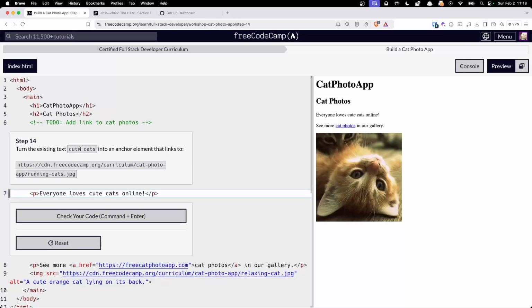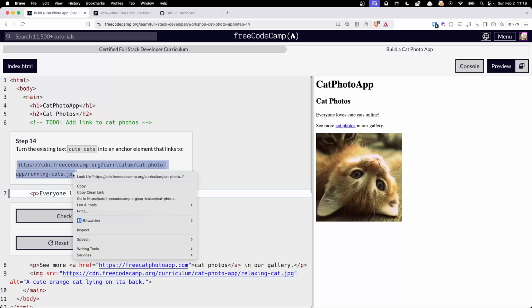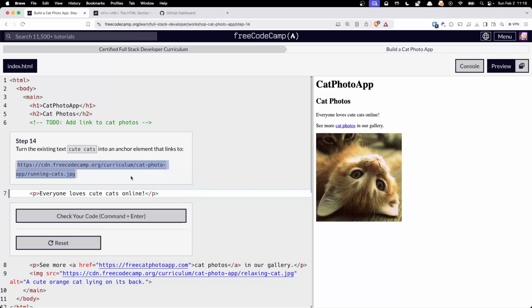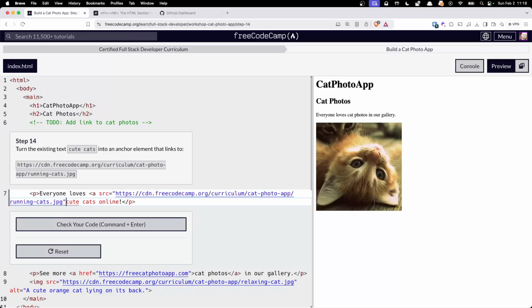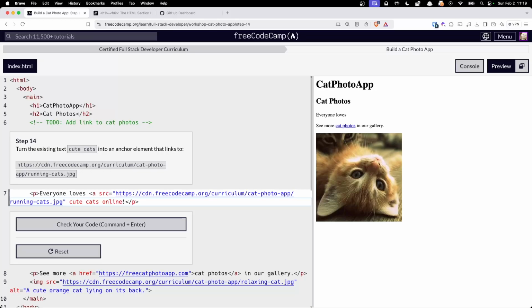Turn the existing cute cats into an anchor element that links to running cats. So that's going to be our source. And so we put the anchor tag, RC equals. Does it say to put an alt in there?